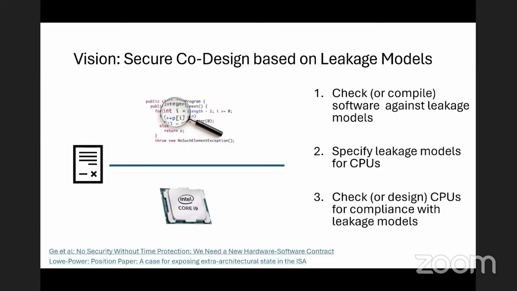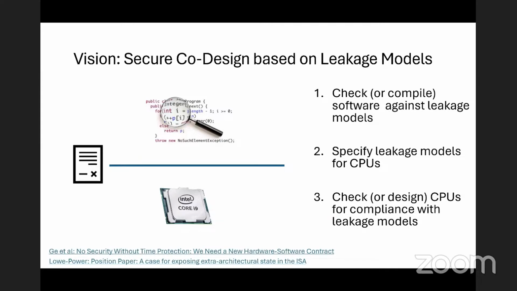So people have asked for a new hardware-software contract. Some radical approaches were like, we need to change and extend the ISA to be able to effectively control the timing of the CPU from the software side. And some more modest approaches were asking for, well, maybe not as radical as software controls the timing, but at least we should expose the extra architectural state, the microarchitectural state that's relevant for timing, to software, such that software can at least react, if not control, but at least know what's going on, and you can do defensive programming. This is what we would call a leakage model. So if you have a leakage model of your hardware, the ISA stays the same, hardware stays the same, but at least you expose the information that's required for secure programming. And that's the approach that we're following.